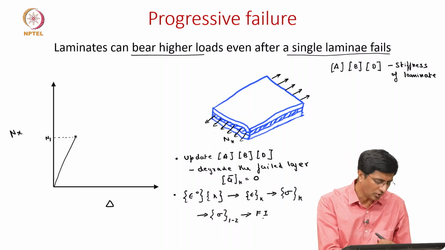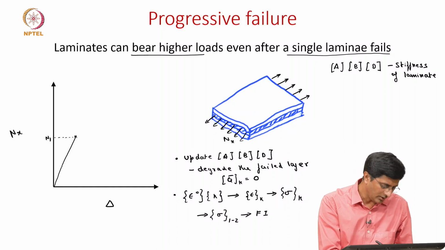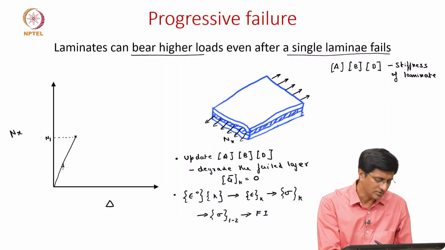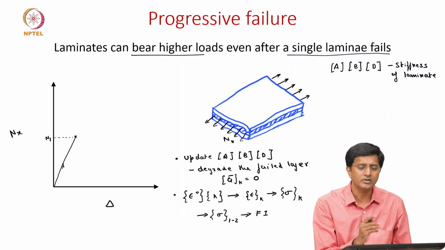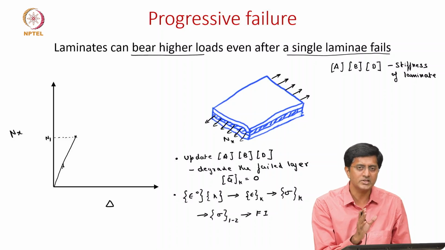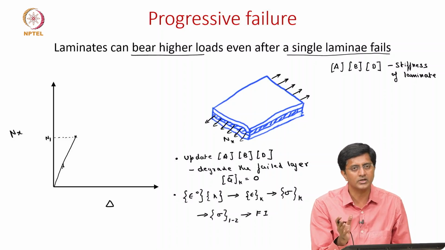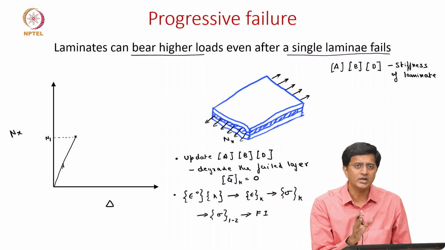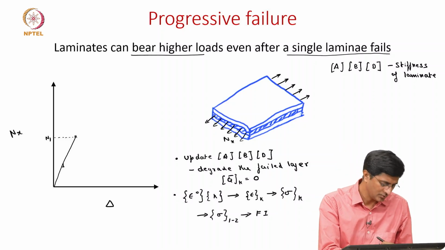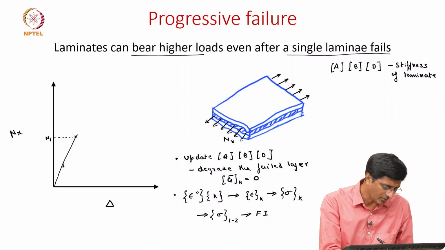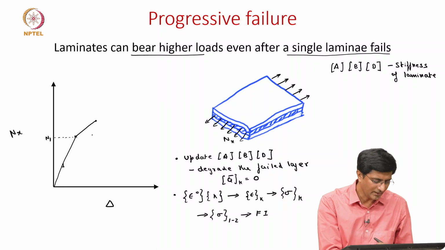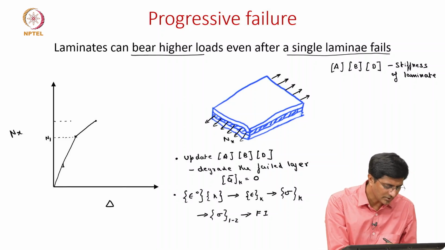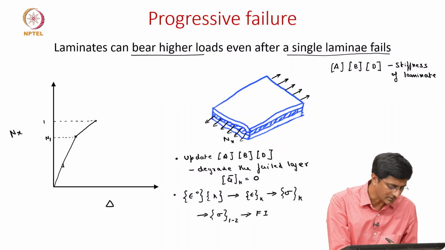So now the question is, how do we show it here on the plot? Let's say the slope here is the stiffness. After the first failure, will the stiffness remain the same? The answer is no, because one of the layers is absent. With that, the stiffness should decrease, meaning it should have a slope which is smaller than the first slope. And let's say this is the load at which the second layer also fails.